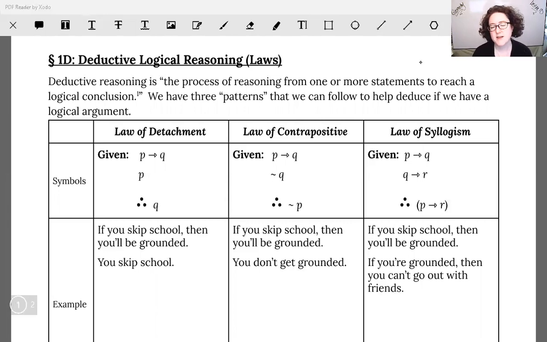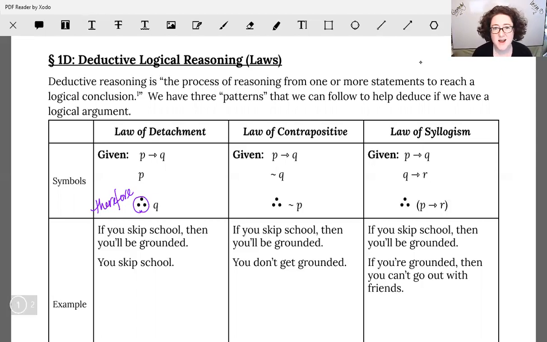So what this is going to look like is repeating the idea from the hypothesis of that conditional statement that we were given. And then we have three little dots, which if you remember from the beginning of the unit when we were talking about our symbol versions of different words, this really stands for therefore. And so symbolically, we can put this in front of the conclusion that we've come to based on our previous statements. So if P then Q, and then we're given P, therefore we can conclude Q. It's pretty much just repeating the ideas. If P then Q, P, therefore Q.